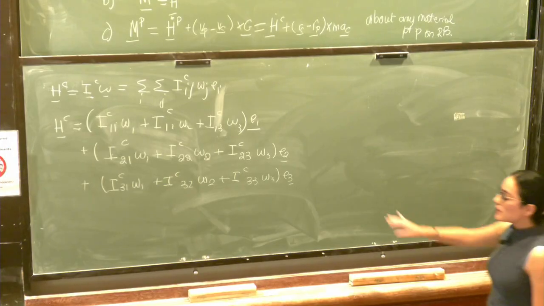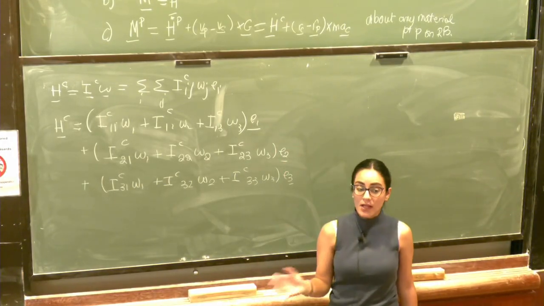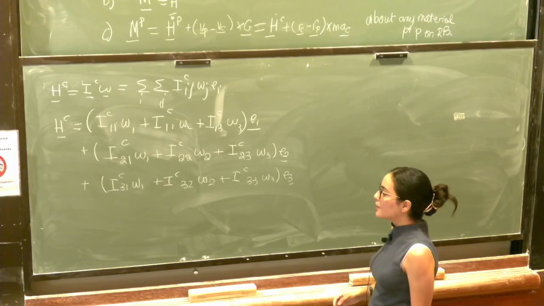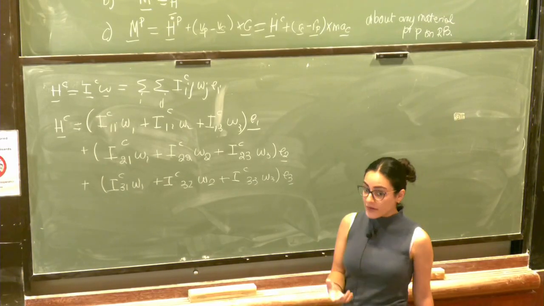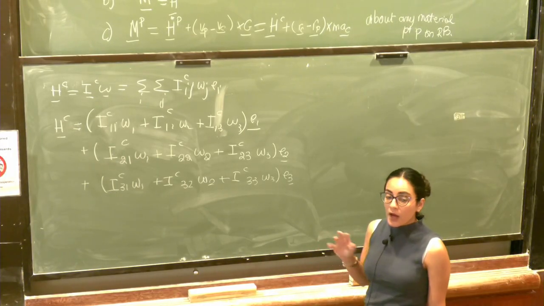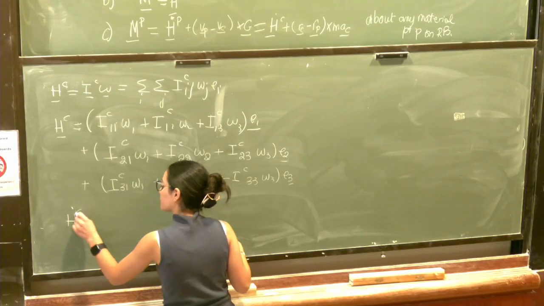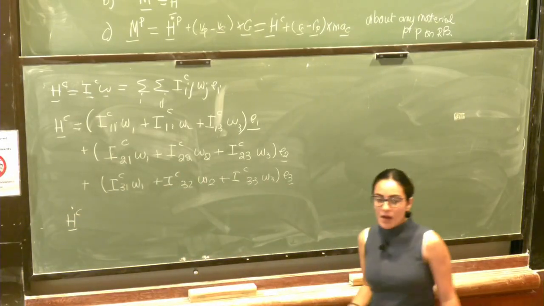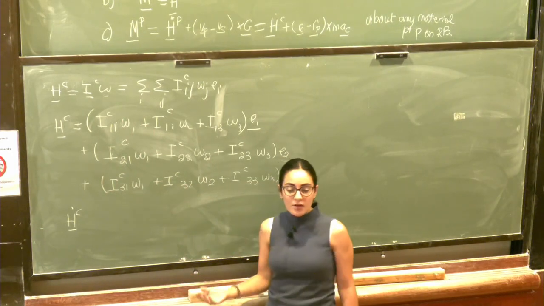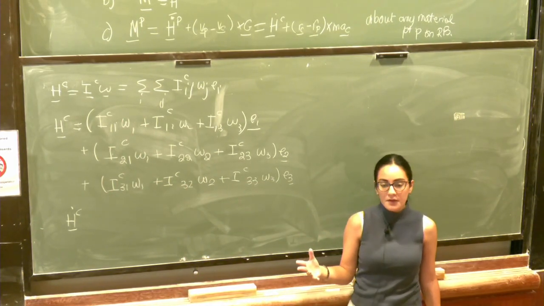So this is basically just the same equation, but I didn't use the sum anymore, just for you to see. So I want to calculate H dot C. Any questions before I do that? Questions? I want to calculate H dot C. Okay, my question is, in this H^C equation, what are the terms that depend on time and what are the terms that are constant?